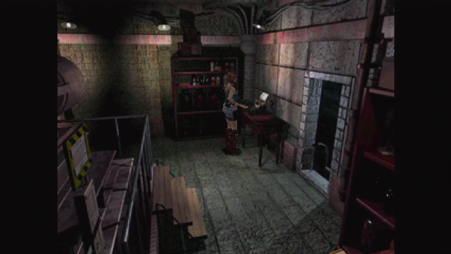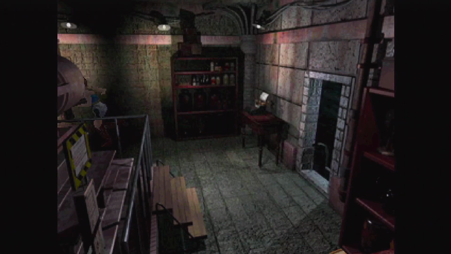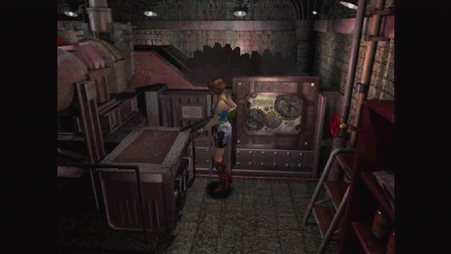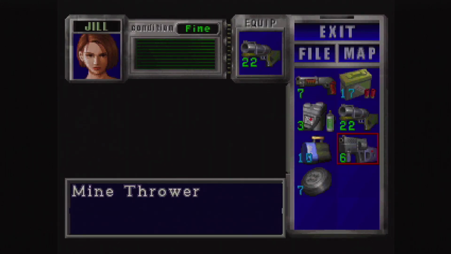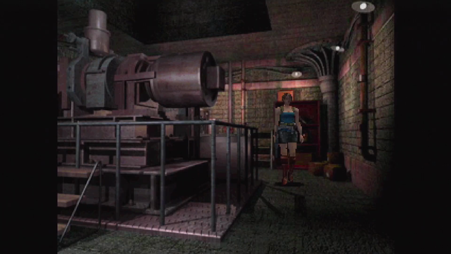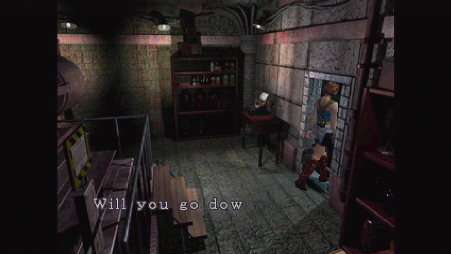Plenty of healing, that is for damn sure. I'm just still torn between the grenade launcher and the magnum. Now let's try the mine thrower this time. I haven't even used it yet. Does it actually lay mines down, or does it explode at enemies? We'll find out.